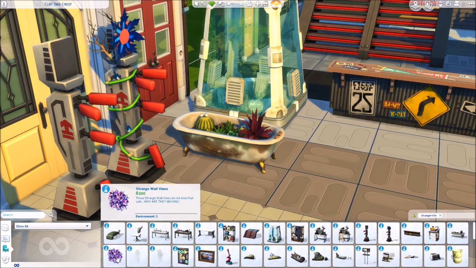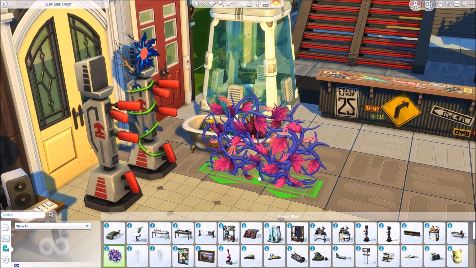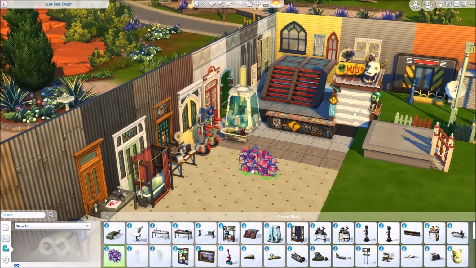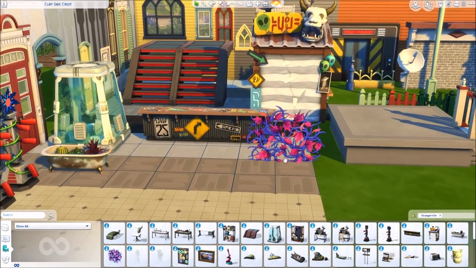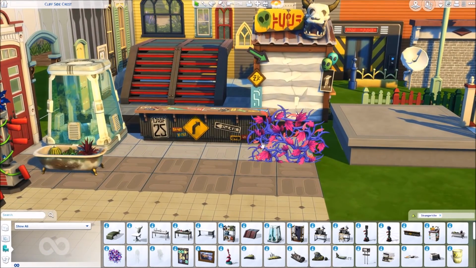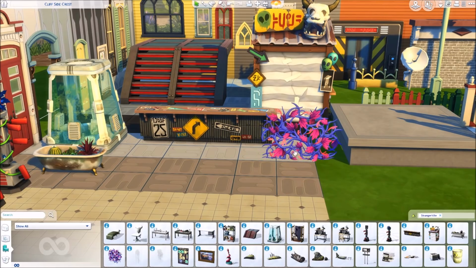And then we got this thing called Strange Wall Vines, and it says, why are they moving? So this thing moves, and I find that to be disgusting. It looks so nasty, but I'm just gonna, I guess, put it right here. Not really sure if I will use this item too much. I guess it has something to do with whatever's going on in this town. Not sure what it's all about, but it moves, so that's super icky.